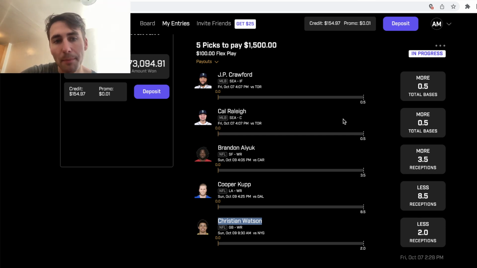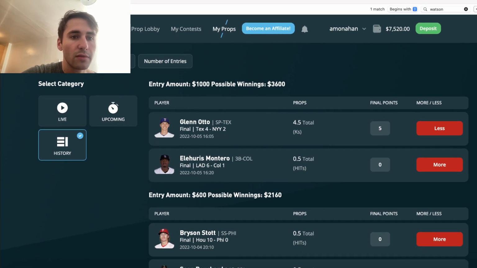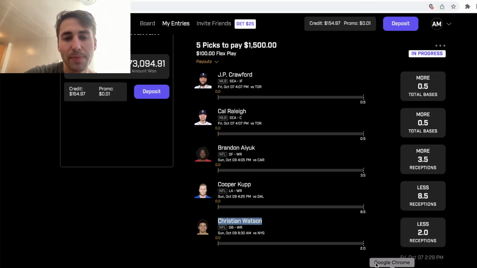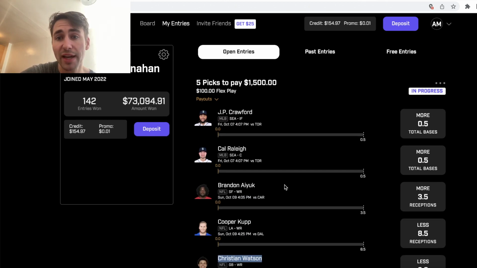But you have to remember, for a 5-pick power play on Underdog Fantasy or on Thrive, if we just go to the prop lobby, you're only getting 20.5 times your entry. Whereas on PrizePicks for this flex play, we're getting 15 times. And if we win 4, we're still getting plus 100 odds. And if we win 3, we don't lose everything. So this is a great promo every Friday on PrizePicks. Definitely take advantage of it.